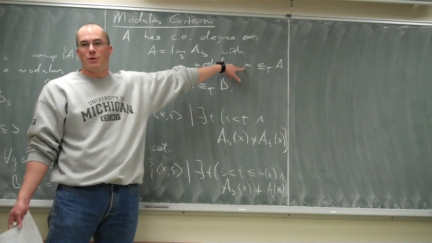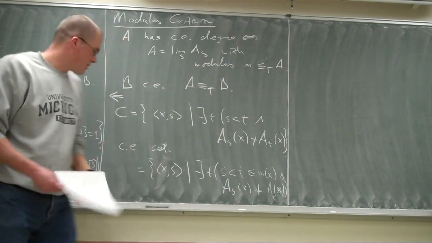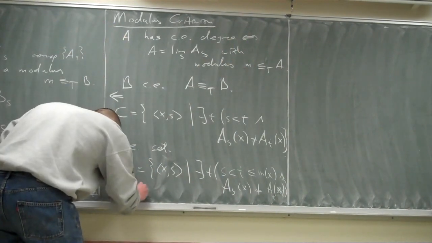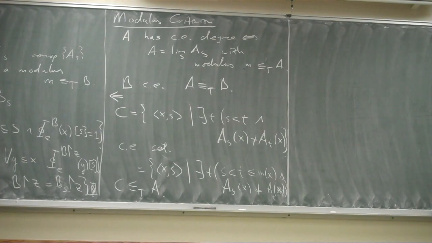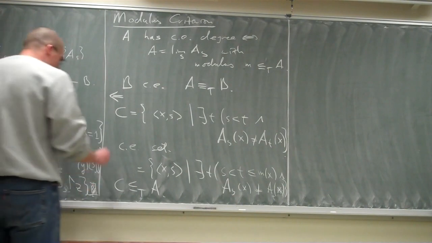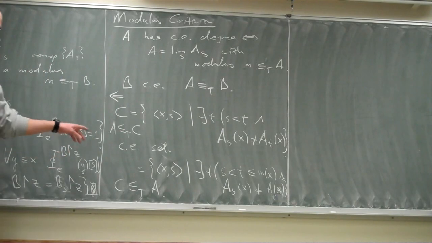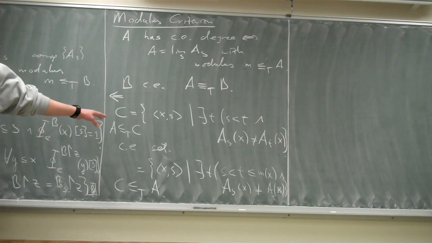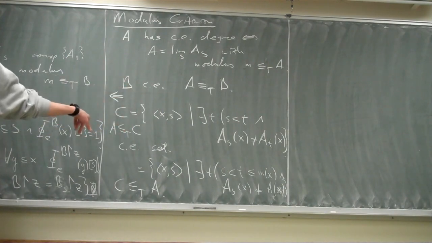Therefore, computable in A. Right? Under our assumption. So that shows that C Turing reduces to A. We're halfway there. Well, then we just need to see that also A Turing reduces to C, and that happens to be particularly easy. What you need to do is, using C, you need to decide membership in A.